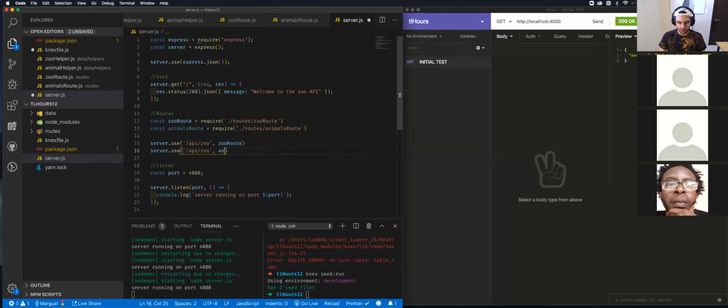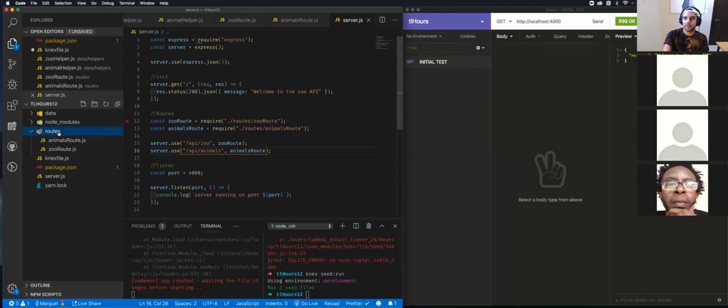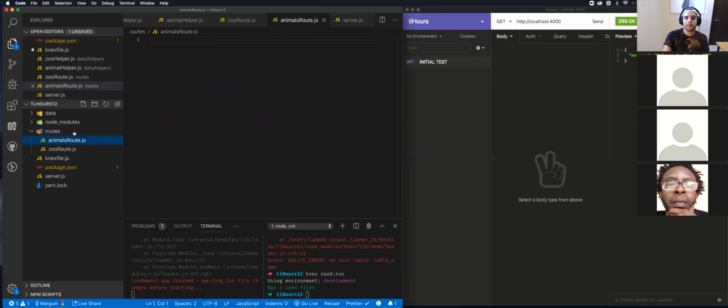And same thing here, animals route. So go to the animals route if the path is /api/animals. And right now it's going to crash because we still haven't set up our routes.